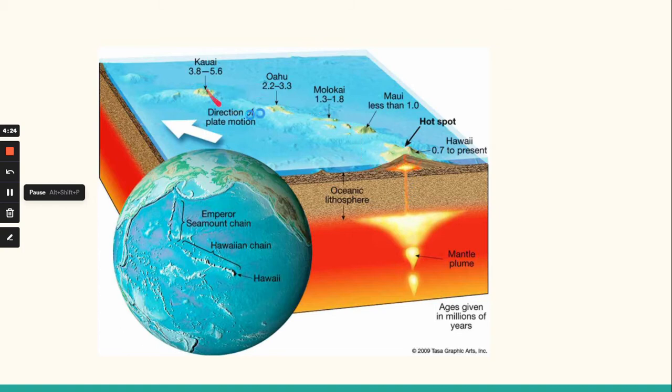So here we can see all the different islands of Hawaii, and some of these are more active than others. Some of them are completely extinct, and that's because a plate is very slowly moving over that hotspot. The area that's directly over the hotspot is where Hawaii is currently continuing to grow, whereas some of the islands that are farther away, Kauai and Oahu, are older islands and they are not as active or active at all.